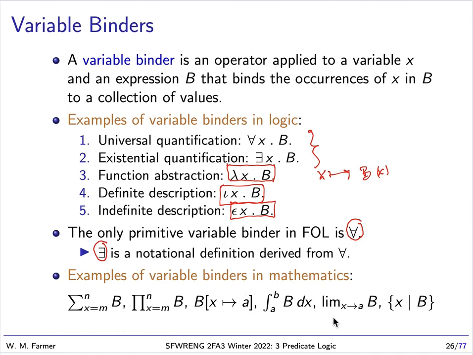Now, variable binders occur all throughout mathematics. I've listed a whole bunch of examples here. When you have a variable binder, there is usually a variable which plays a role that is sometimes called a dummy variable. Like here, with iterated addition, x is the dummy variable. x occurs presumably in B. The reason it's called a dummy variable is that we could replace x with another variable, let's say i, and replace all the x's in B with i, and we'd basically have the same expression. The dummy variable has been changed, but it means the same thing.